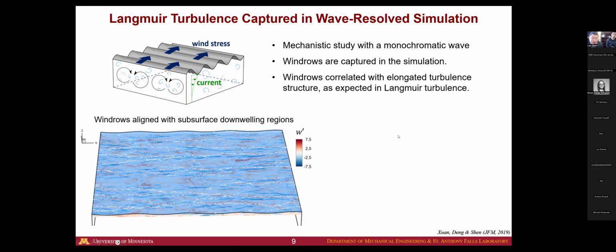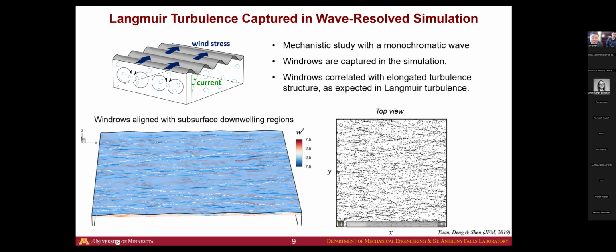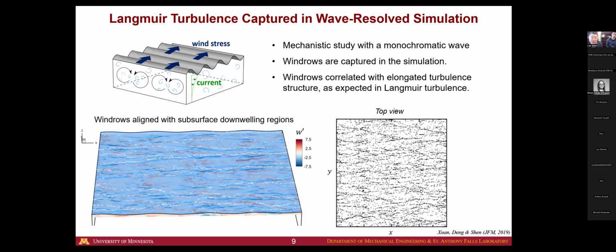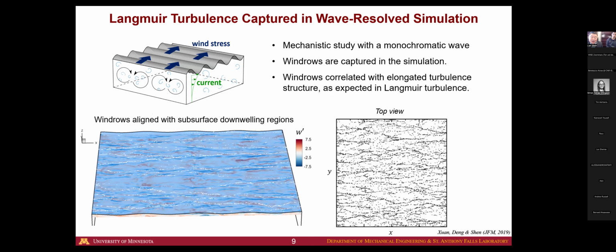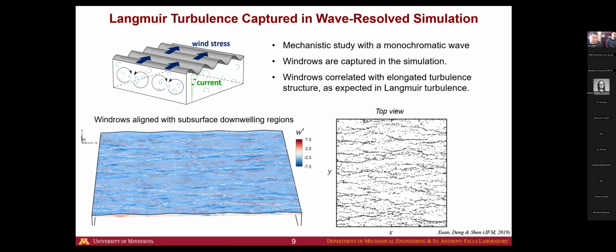Okay. Or another way to see that is, let me show a top view. This is the water surface looking from above, and those particles are randomly put on the wave surface, and then we let our simulation start, and the waves are propagating from left to right. Then we can see those floating particles merge into long streaks, to show the formation process of Langmuir circulation. Okay. So those are the work done previously.